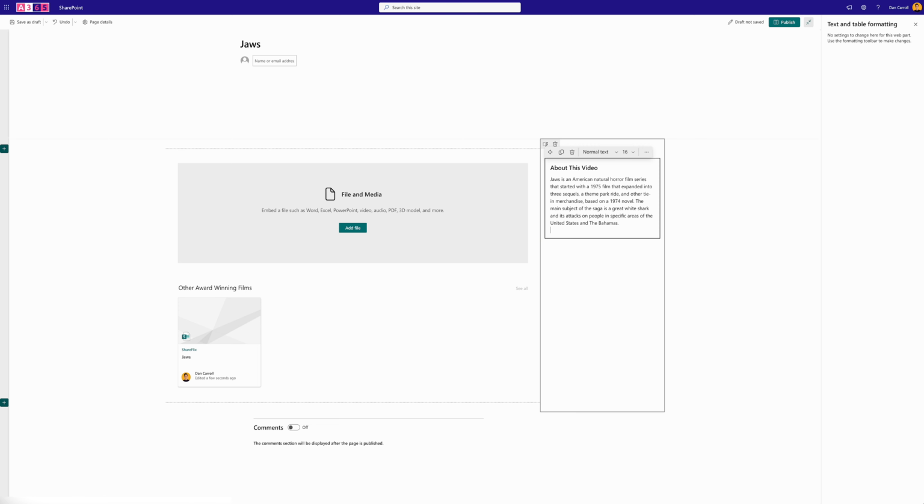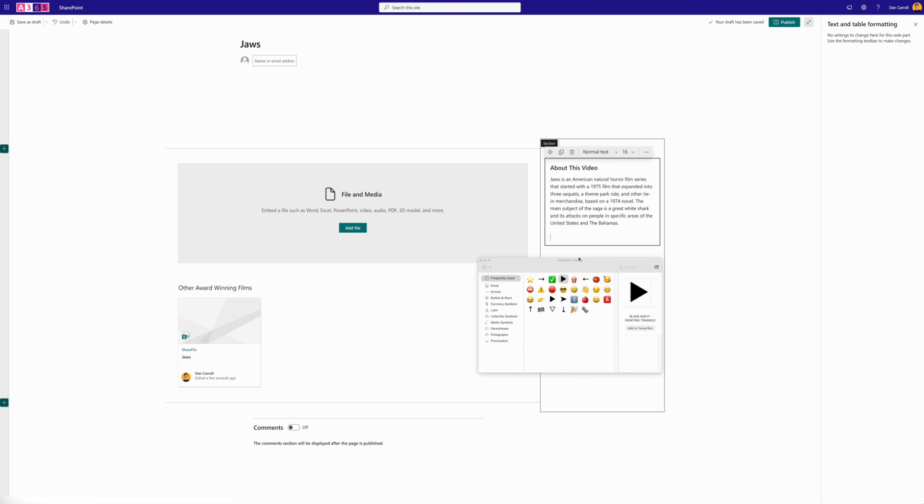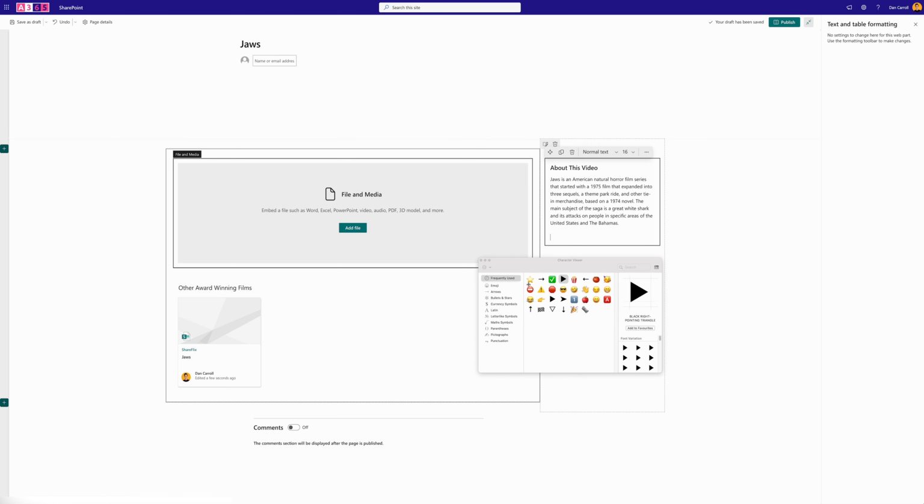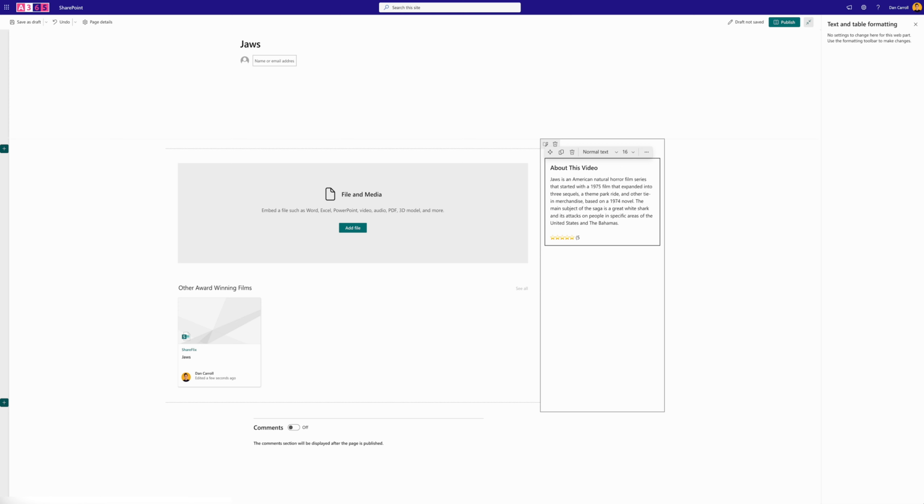And then we come in here. I'm on a Mac, right? So I press Control, Alt, and Spacebar. But if you right click, you'll find an option for emojis, right? Put it in there, and here's all our emojis here. I just tend to click the star, and we'll say it is 5 stars. So 5 out of 5.